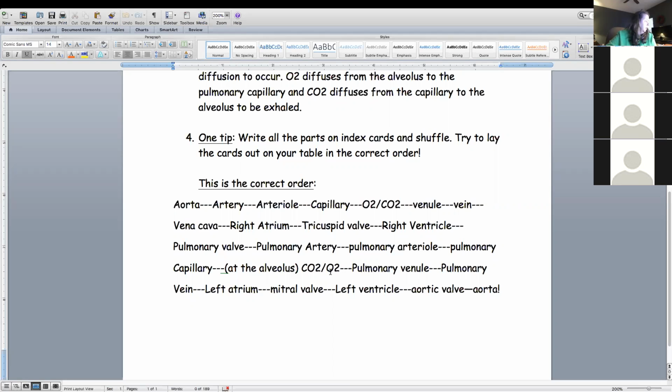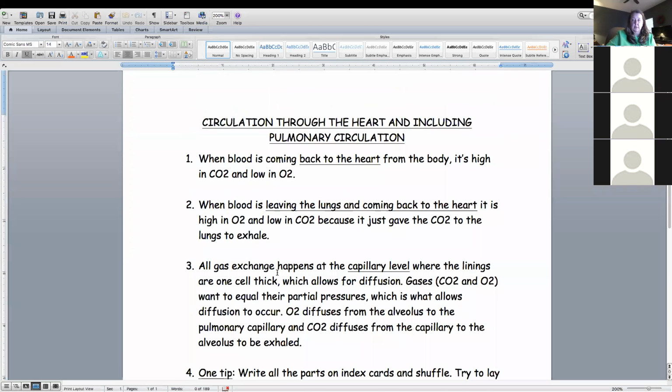Once the test is submitted, you can go back in and look at your blood flow and see what you got wrong. I'll explain, when you get your score, I believe that question was worth 5 points. If it's all correct, you get 5 points. If you missed a few things out of order, you might get a 4 out of 5. If there's more than one out of order, it might be a 3 out of 5. And if it's a 0 out of 5, it's completely out of order. But this handout, similar to the blood flow from before, it just says pulmonary circulation.